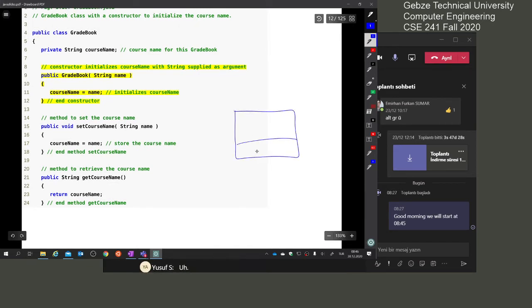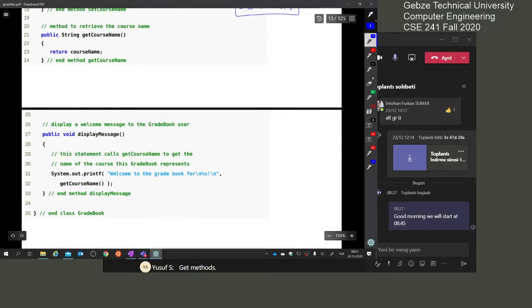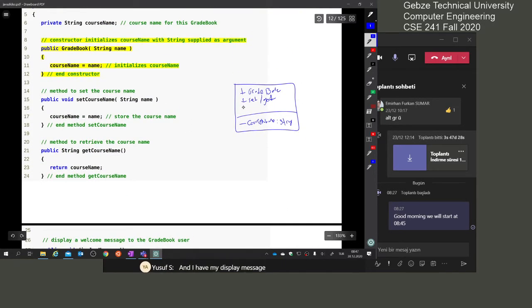a class. In its private section, I have a course name, and its type is string. And of course, I have my constructor, and I have my set and get methods, and I have my display message method.